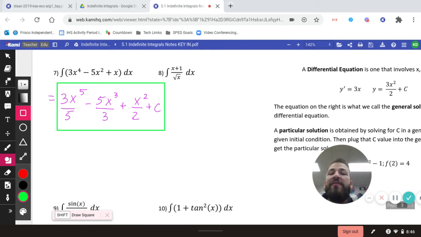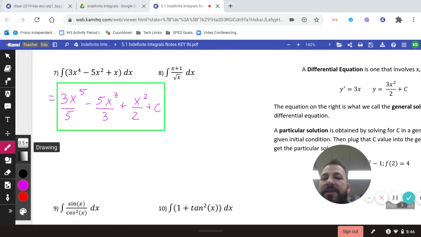So 8, the integral of x plus 1 over square root of x. All right, well, this looks like a quotient rule. And you're like, Mr. Arbone, we're throwing quotient rule out on the first day too? No. Okay, so before we can do this, y'all, just like we would for derivatives, we can simplify this a bit. So x plus 1 over the square root of x is the same thing as the integral of x to the first over x to the 1/2 plus 1 over x to the 1/2. So I can not only change that square root into a power, but I can then split up that fraction. And then this is still dx.